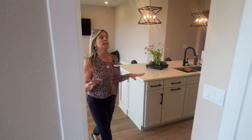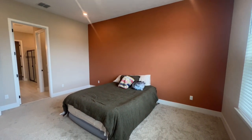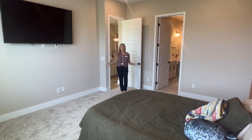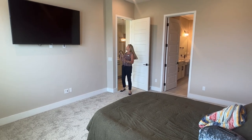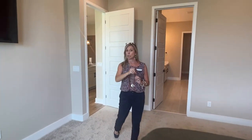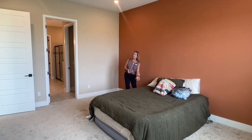Back over here is the primary bedroom, and the location is really ideal. The guest or kids' bedrooms are still within earshot but not right beside you, so you've got privacy. It's a really large primary bedroom. They added extra recessed lights in here as well as in the family room and the dining room — those are optional packages but a great addition. Priorities — they went ahead and painted their accent wall before the furniture arrived, and the TV is already mounted.